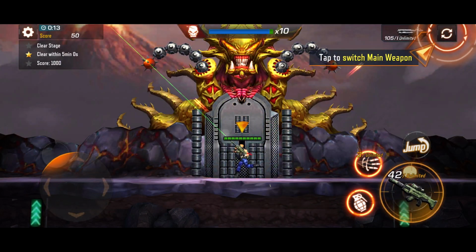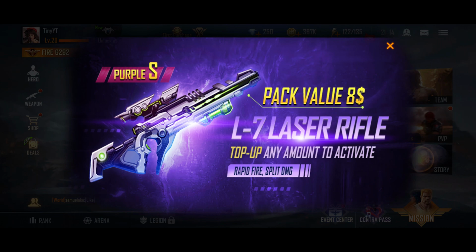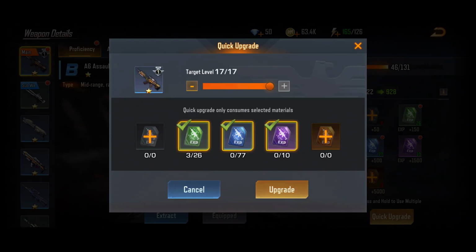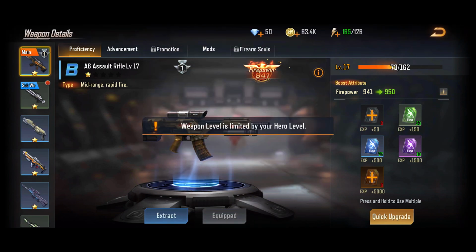Alright folks, time for the biggie. The monetization is running on all cylinders. Let's start with the obvious. Guns, guns, and more guns. Contra Returns uses a semi-gacha system for gun unlocks.